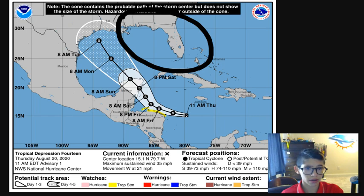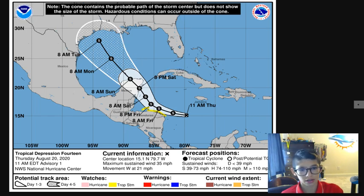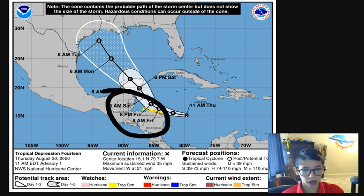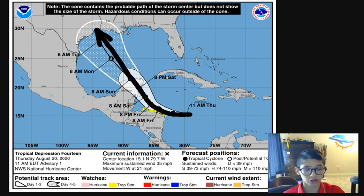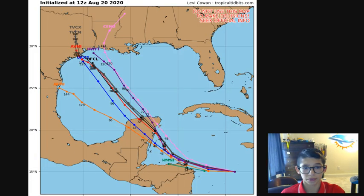So I think this is actually a decent cone here. The Eastern Gulf is basically out of the picture, in my opinion, but it's definitely going to start strengthening a good bit, which is why it's going to avoid making landfall here near Belize, Guatemala, Honduras. It's going to avoid landfall there, but it's going to make landfall in Mexico, because it's going to be really strengthening. So it's going to lead it to go north, and then it could possibly hit either Texas or even Louisiana here. Check out the tracks.